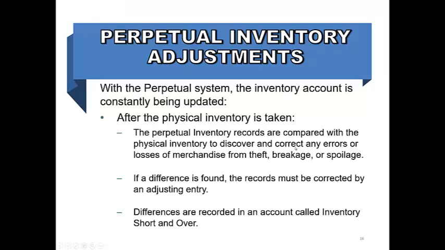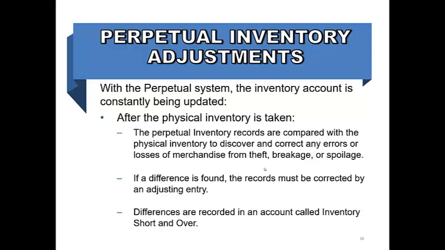Next, we will look at perpetual inventory adjustments. Now, these are different from the adjusting entry under the periodic method that we looked at earlier. The perpetual inventory adjustment is really just an adjustment to make a correction to our records. Remember, the merchandise inventory account is constantly being updated. When we purchase inventory, merchandise inventory is increased. When we sell inventory, merchandise inventory is decreased. So it's constantly being adjusted, and it should be pretty much right.